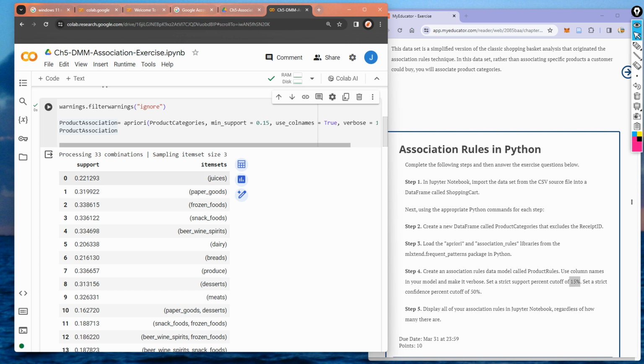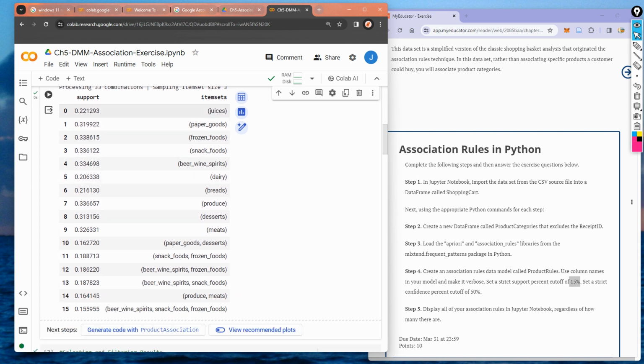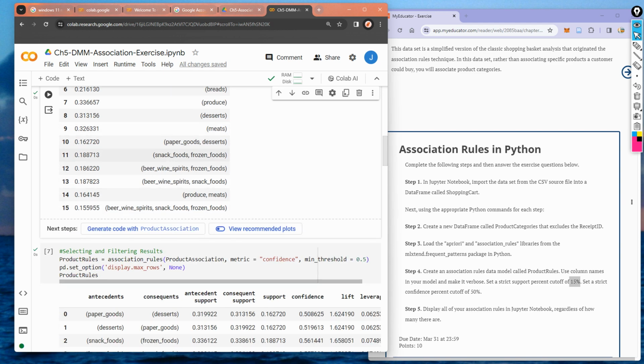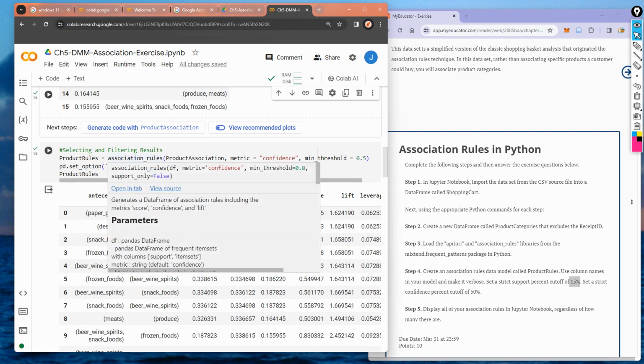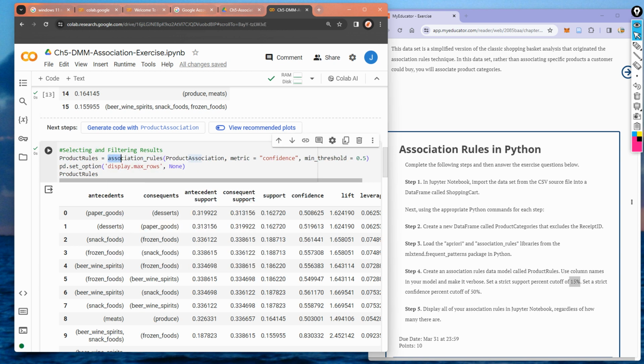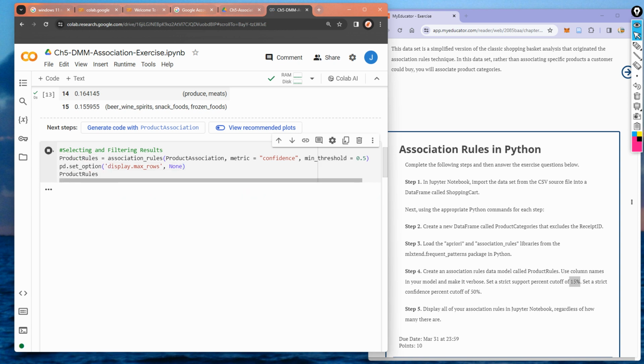And then I can see these item sets, these transactions, from transaction 0 to transaction 15. So we have 16 transactions because it starts from 0. Then we're going to create the association rules using the association rules method. And for the confidence, the cutoff is 50%, 0.5. So the minimum threshold for the confidence is 0.5. Let's take a look at these rules.